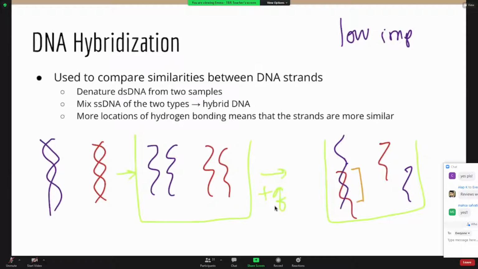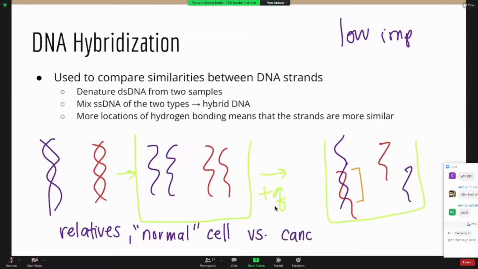There are other ways that you can test this. A scenario where you might test this is you might say, well, these two maybe are relatives. Maybe it is a normal cell versus a cancer cell, so you're looking to see how much of my DNA has changed.